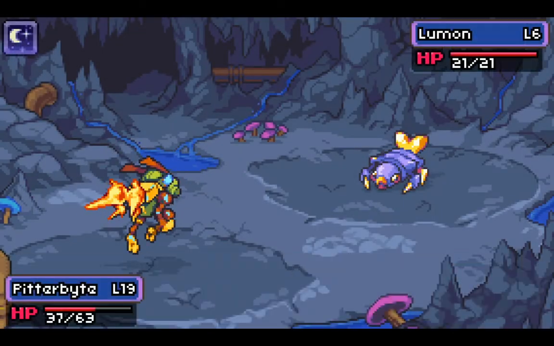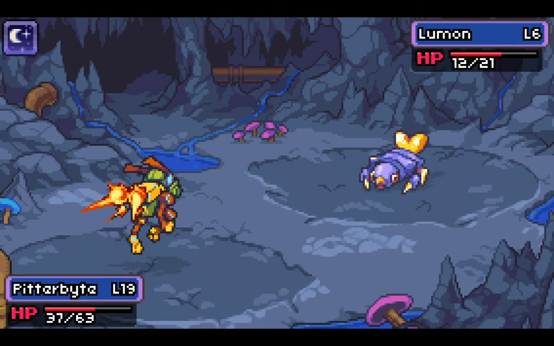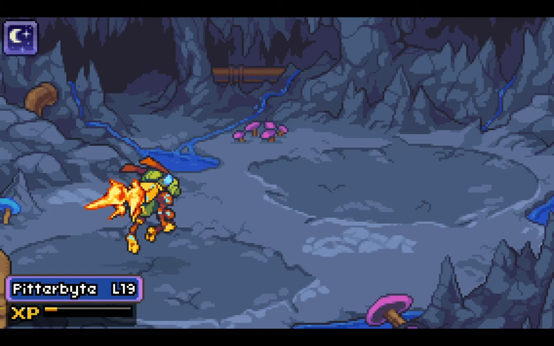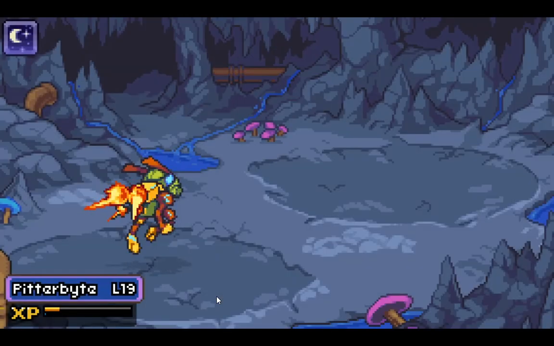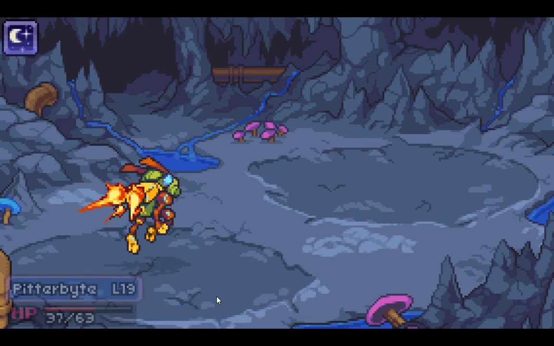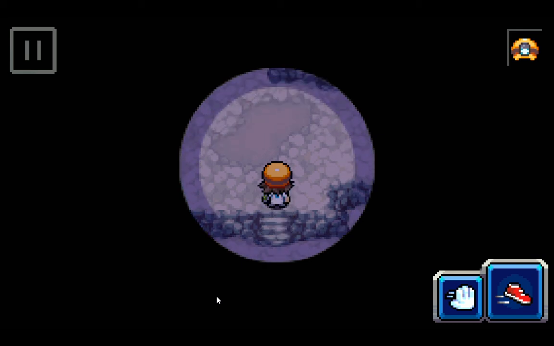Alright, come on. Don't really give a crap. Just KO this idiot. There we go. Speed, defense. Those are good for now. Even though they're not even as good, because HP's high. Defense is high. Screw the attack. Again, all in on special attack. Too bad I ain't got a perfect one. But oh well, who cares. I got a pretty good Pitterbot now.